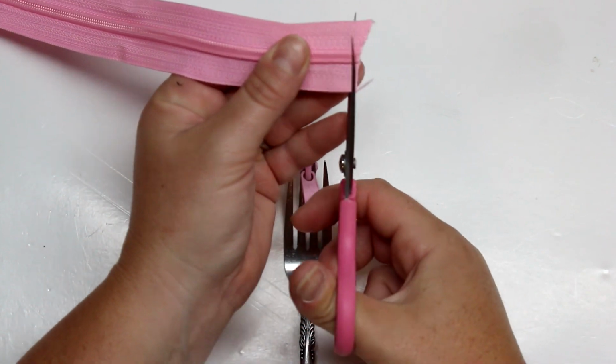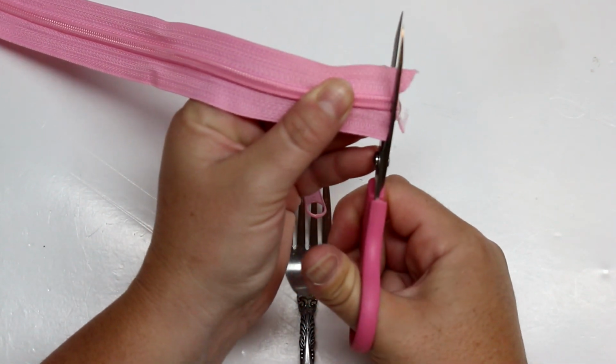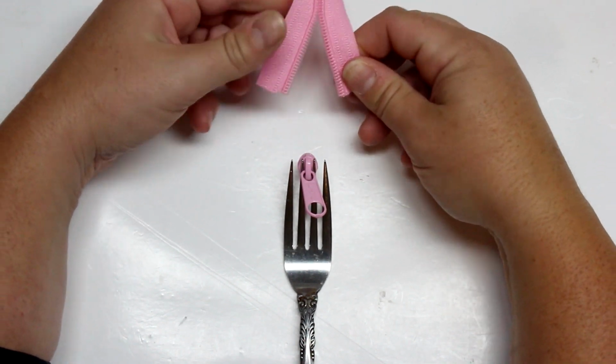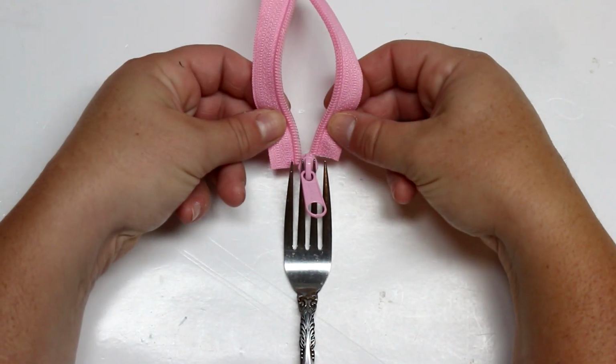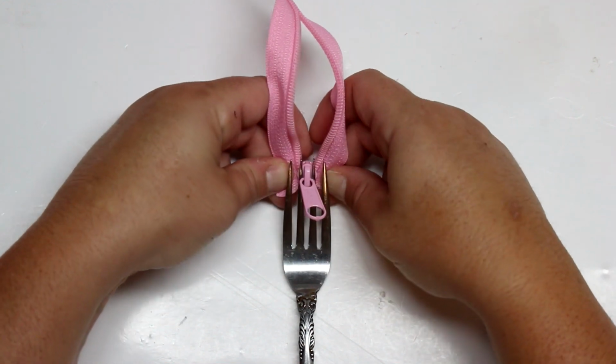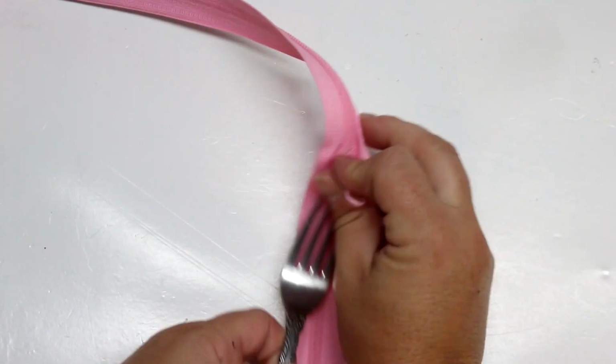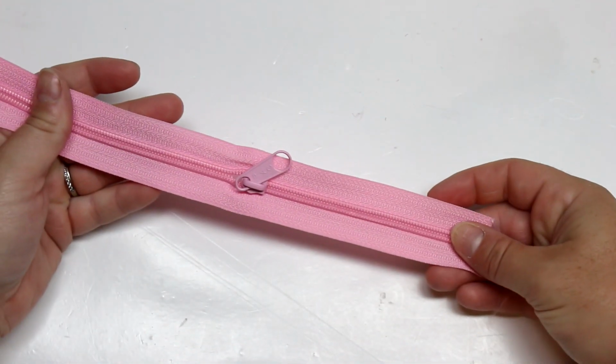I'm going to slip my zipper pull right in between the little tangs. I'm going to snip off the edge of my zipper so it's nice and level. I'll rip it apart and then I can easily put both sides at the same time and they will evenly insert into the zipper pull. I absolutely love this hack.